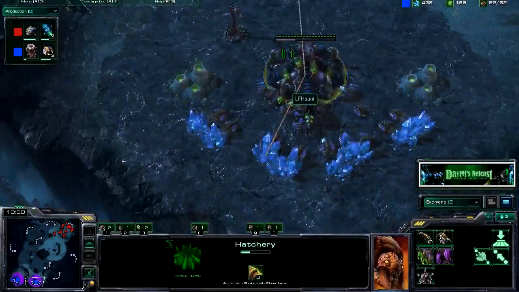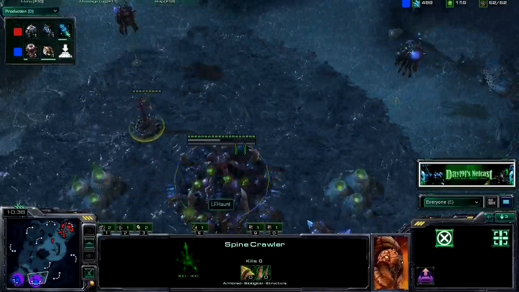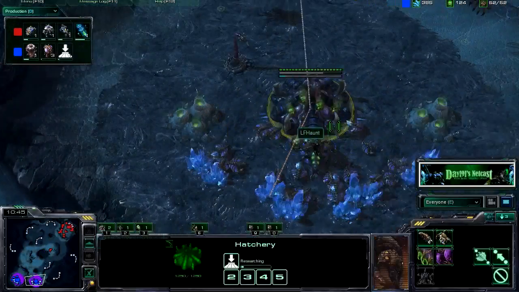Maybe I could do something fancy like get Burrow. Probably don't have to do that. I could just go Spine Crawler with Banelings. And there you go. I've spent maybe 10 total larva on my defense, and I'm completely secure. Great.